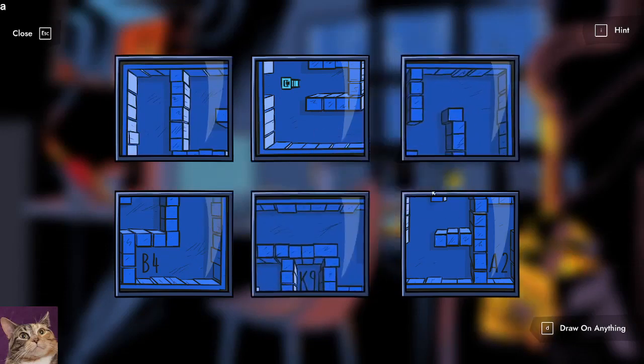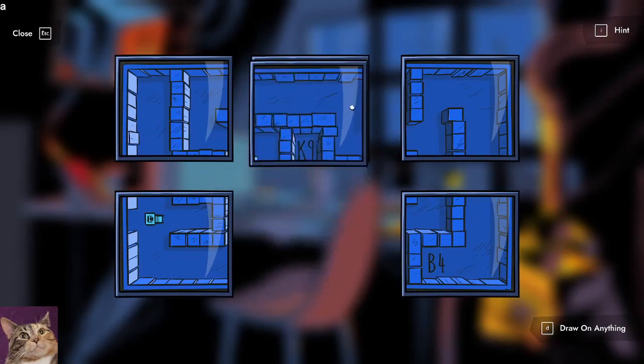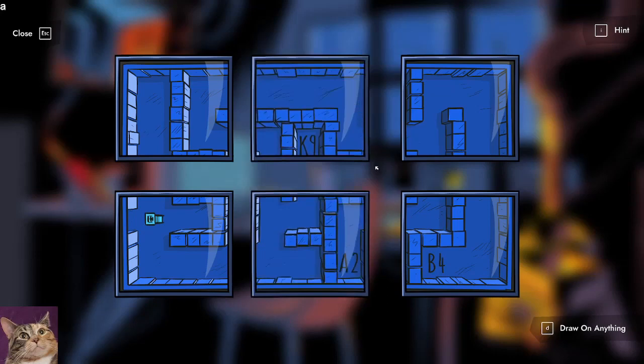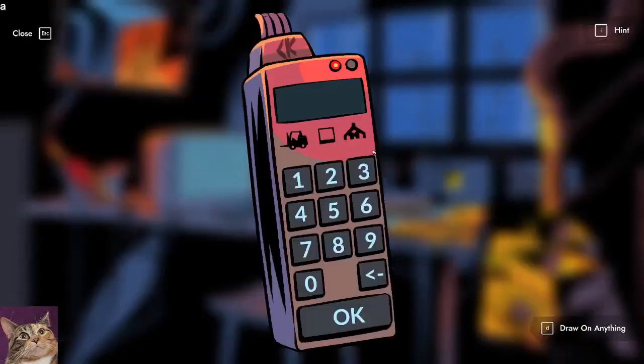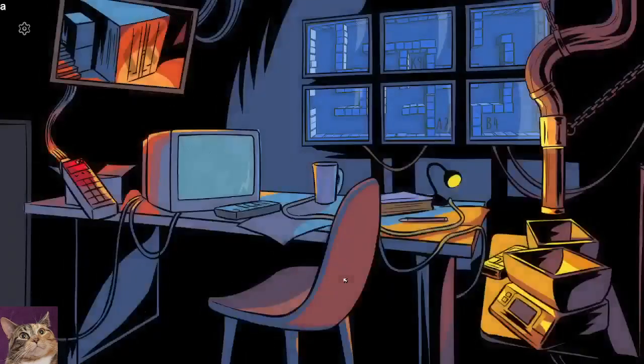Okay, that's easy peasy. I think you're solving your own puzzle, by the way. What? Because I have three things I can interact with, and a door with a lock on it, and the code for my thing has to do with the three things in my room. What, a forklift? I have a forklift on my thing. I have K9A2B4. I have a forklift, a calendar, and the contraption that's in my room. Screen, weird thing. Turn left, move forward, turn right. So this is a three-number code, alright.